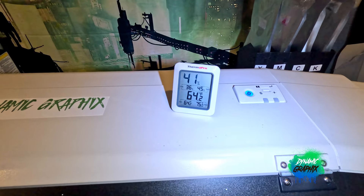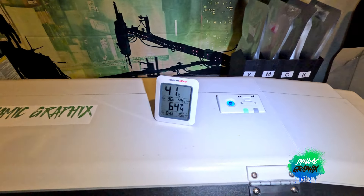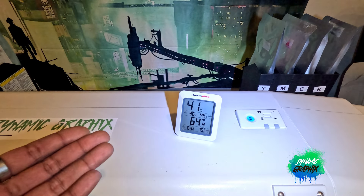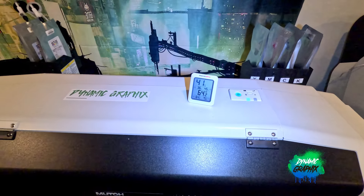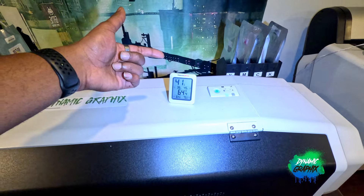I hope this helps you guys out. This is my number one most important piece, because I know a lot of you are fighting with not understanding that this is a must. You have to have steady control of your humidity and temperature in your shop. If it's all over the place, this machine — like any other DTF machine — is going to give you problems, and it's nobody's fault but your own for not educating yourself. When I purchased my unit I didn't have anyone to turn to for education, so I take the time to figure things out — I want to see the end of DTF problems.